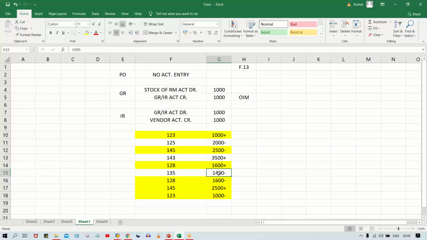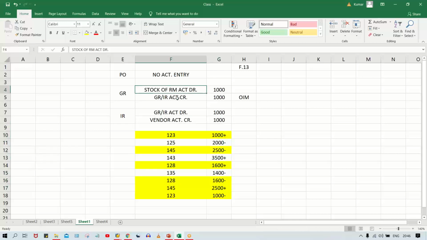Later on, once we receive the invoices, or sometimes invoice receipt comes initially and goods receipt later. In that case, once the respective debit and credit is posted, guys, then this is also going to be cleared next time. So this GRIR clearing is a month end activity. Every month end the user is going to run this F.13. The system automatically is going to match these things, and whatever items are matching are going to be cleared, and unmatched items will still remain as open items. Okay, so this is how it is going to happen.